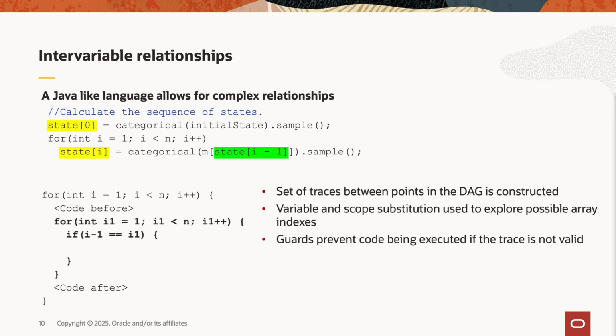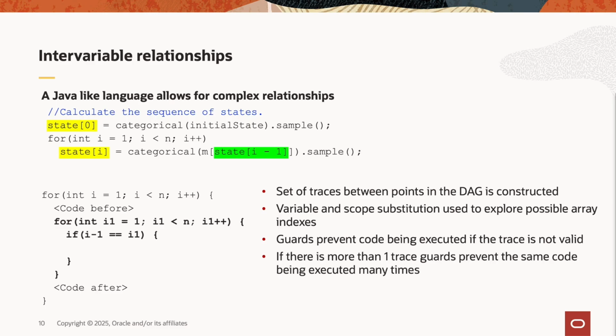As we work our way through then, we're also able to put in guards, so we know that if this trace is valid, then the location that the value was written into must match the location that the value was read out of. So I-1 must equal I1 for this trace to be a valid trace and for this to be the random variable that we will be looking at.